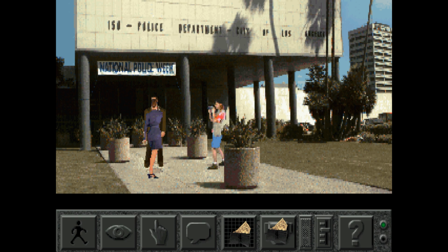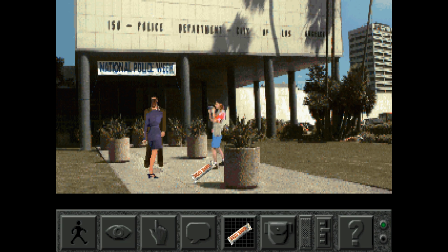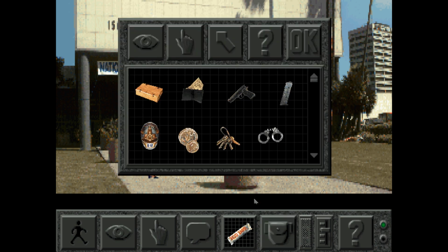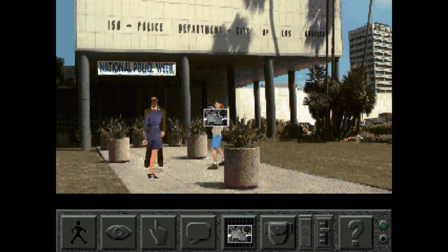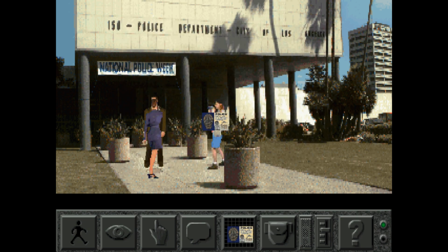Trying to buy your way out of this, detective? Don't try to buy her off, Carey. She's relentless in her pursuit. Detective, he doesn't look like a candy eater. He's too skinny. Detective, he probably doesn't care about your friendship with Hickman. Detective Carey, is that a photograph of yourself and Officer Hickman? Maybe you'd like to share that with our viewers. He knows you work out of Parker Center. She knows perfectly well where you work.